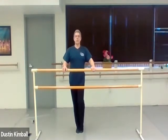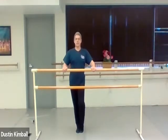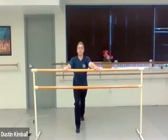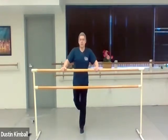Slow pedals. 1, 2, 3, 4, 5, 6, 7, 8. Step 1 foot back. Stretch. 2, 3. Really push that calf into the floor. Hold. 5, 6. Close. Other foot, step it back.